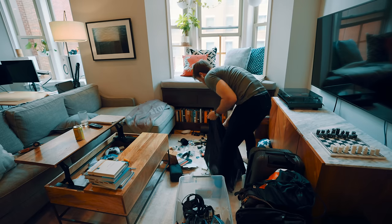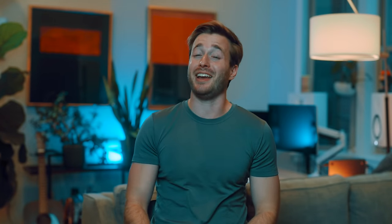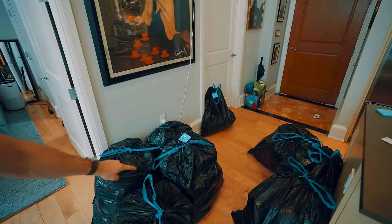Again, you're asking yourself: does this spark joy? And if I lost it, would I replace it? Of course, throughout this guide I'm going to tell you to throw away things that don't give you joy, but maybe there are certain pieces of clothes you need for work, like a uniform — obviously don't throw those away. But beyond that, most things can go. Seriously, you can throw out a ton of stuff. When I did this, I threw out like 80% of my clothing, which was like eight trash bags full.